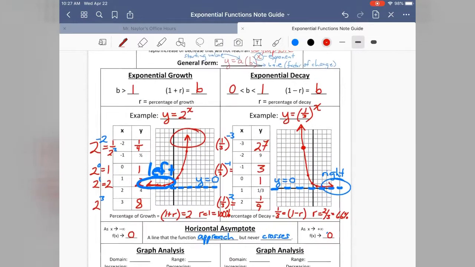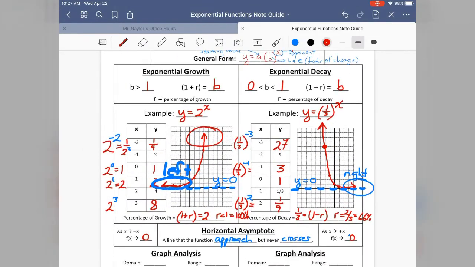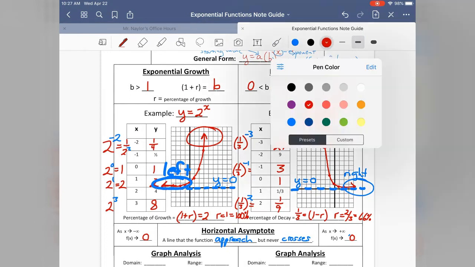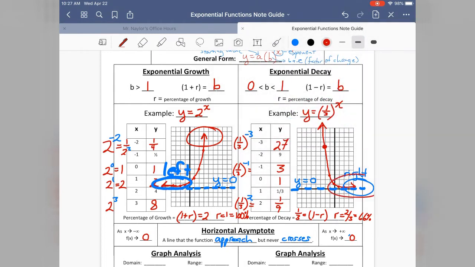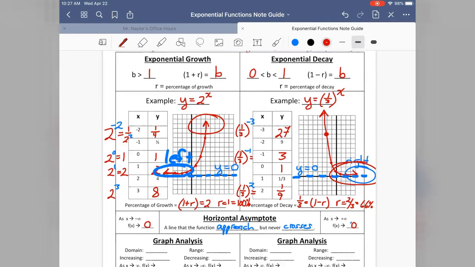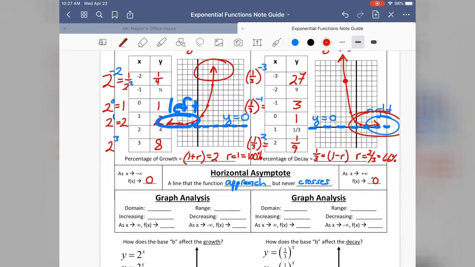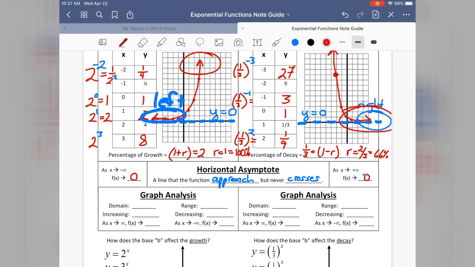So exponential growth, exponential decay, they kind of look similar, don't they? But one of them goes up and one of them goes down. And of course, that's all based on the base being either greater than 1 or less than 1. Now, something we like to do to kind of add to this discussion is to think about some of those common math ideas. If you look down here, we have the domain and the range. Let's do that for each of these.